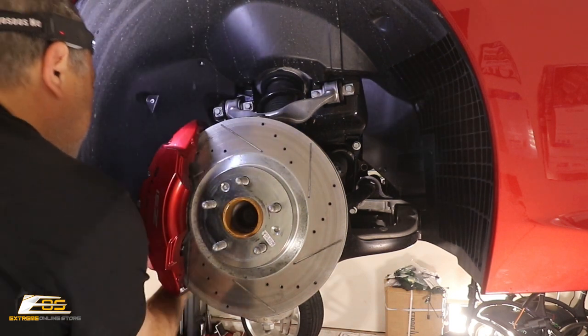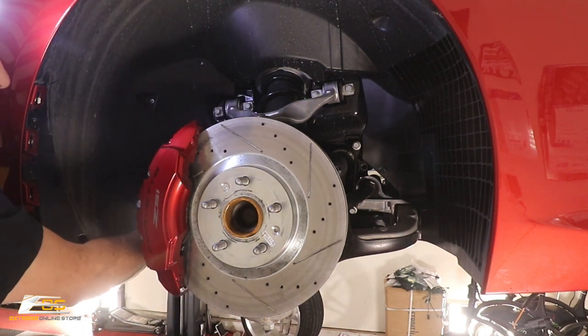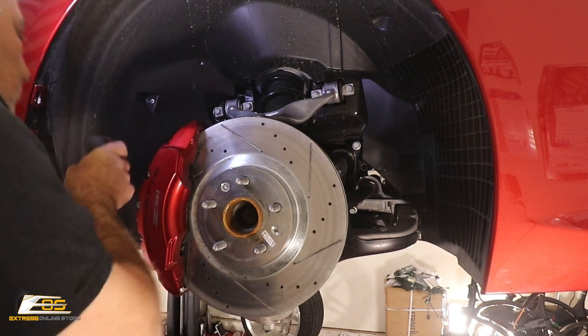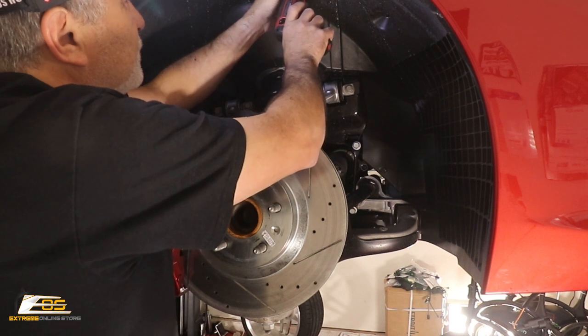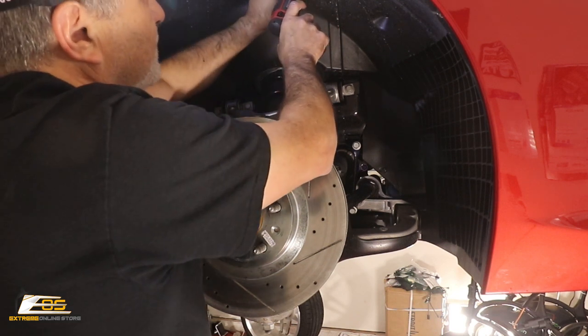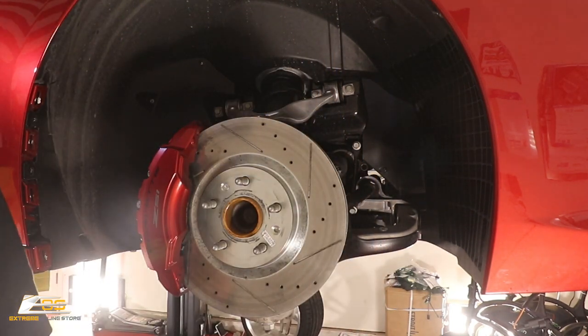There's also one back here, right here at the bottom. I don't know if the camera can pick that up. Probably not. The caliper's probably blocking it. There's one right back here where the brake lines go down underneath this cover. There's also a screw right up here. Put some of these screws down so I don't drop them or lose them.